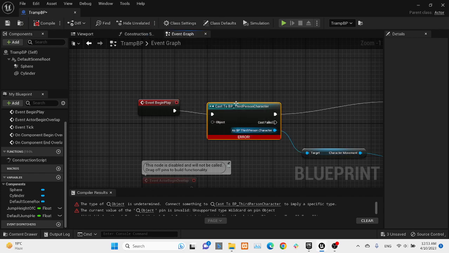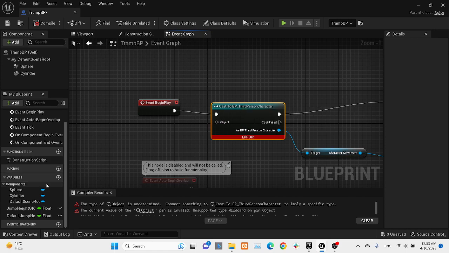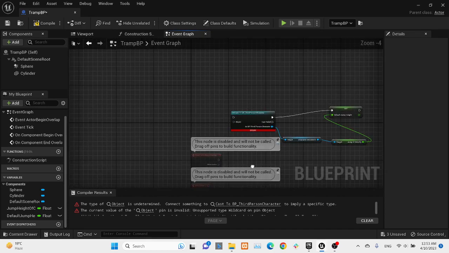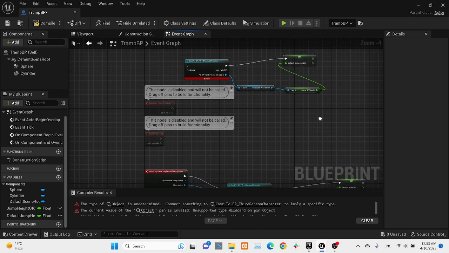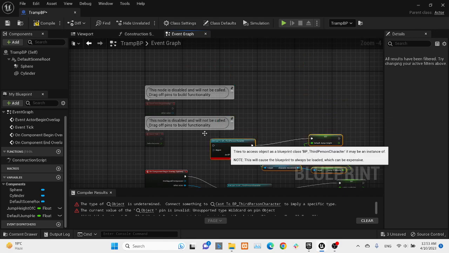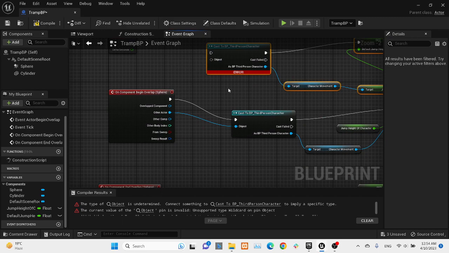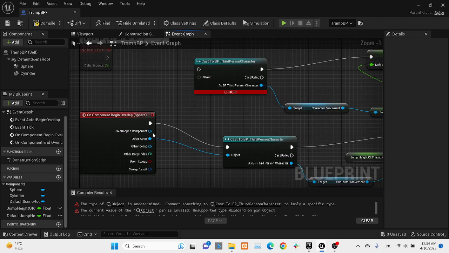Okay, if something like that happens, what we will do is, we won't do it here. We will set it when actor begins overlap. So we will first save, and then from here. Okay, that's another workaround. So actor begins overlap.